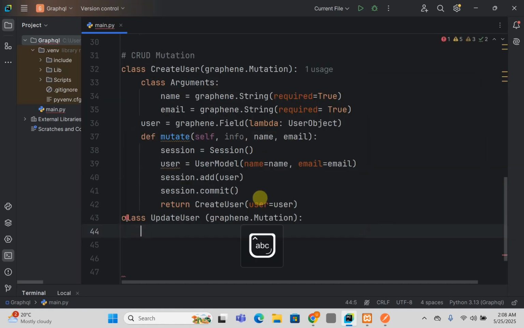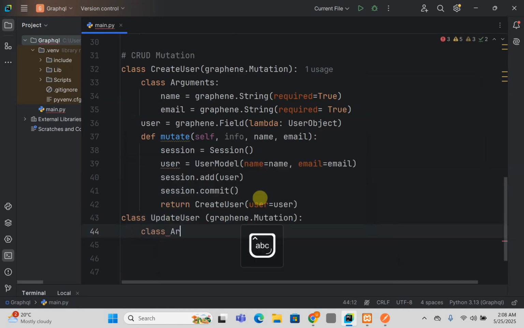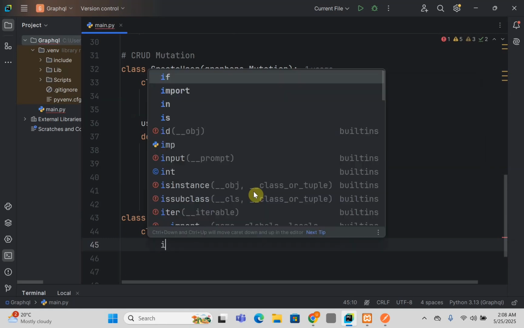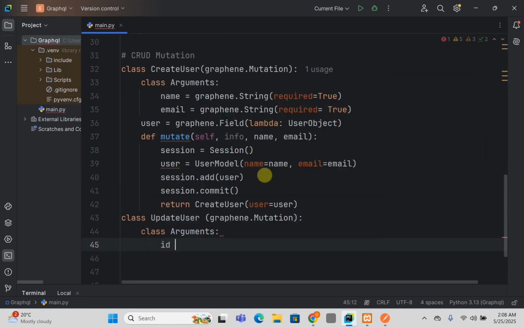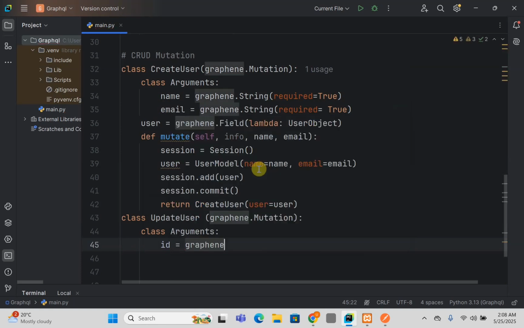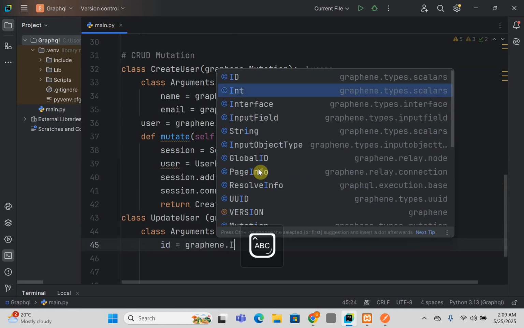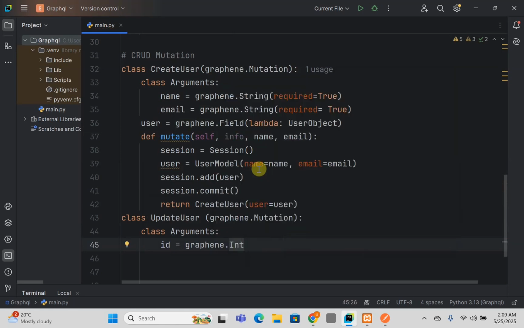It's going to be ID. We need the ID here. So Graphene dot int, which stands for integer. That is required.